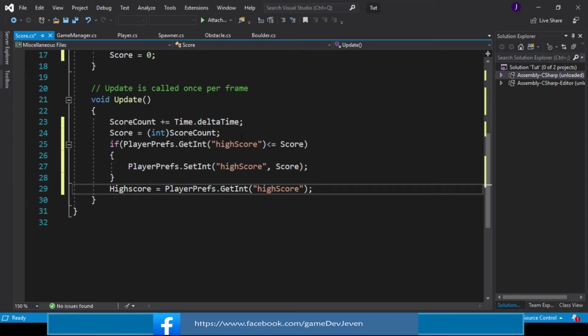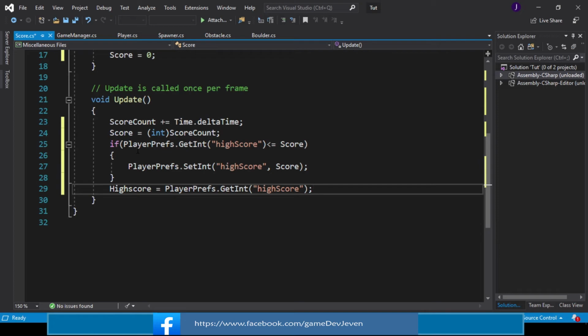So to explain this bunch of code which I just wrote, this first of all calculates the score. Every time the delta time gets updated, the score count is being added, and this score is an integer variable, so it has to be an int of this float, which is our score count. And then we introduce something called PlayerPrefs, which is used to store simple data inside of Unity.